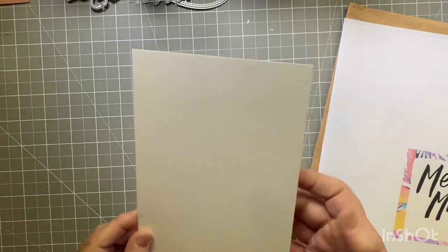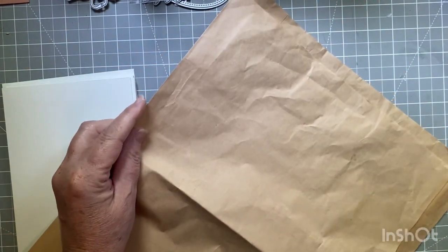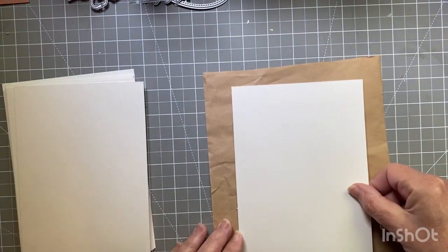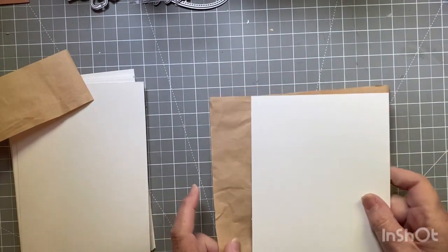I decided to use the same paper instead of chipboard. It's fine. But I think I want to cover it with this bag. I have a lot of packing from Amazon and stuff, but I like to use that in my collage, and I wanted something a little lighter, so I think I'm going to use this bag I have. Of course, I was touching the packing paper, and now it's a fun time for cats, so they're back there. All right, I don't care that it's wrinkled at all. I'm gonna do it like this. Cut some off. I'm gonna glue this up with my glue stick.